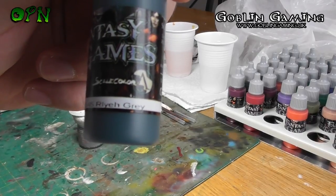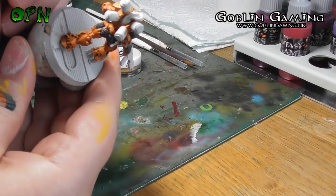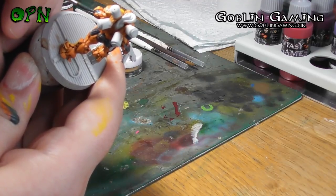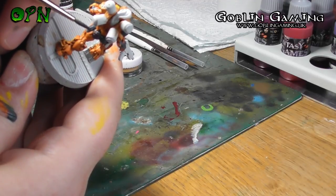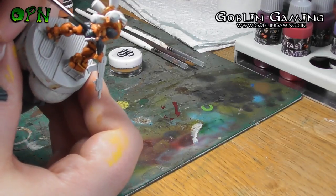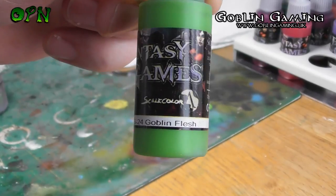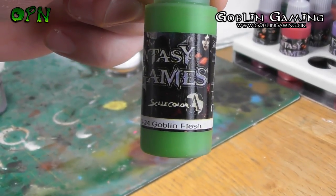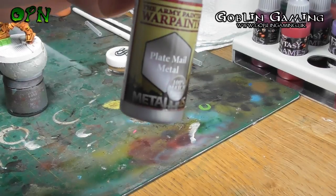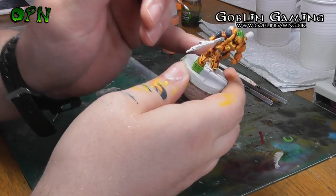Royal Grey is going to be painted onto all of the areas of the suit that's got a ribbed texture. Goblin Flesh is painted onto the ammo box that the Infinity miniature is standing on. Plate Mail Metal is painted onto the gun and onto the base, and those petrol caps or whatever they are sticking out from the Infinity miniature.